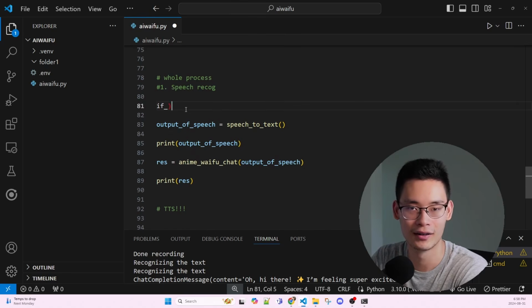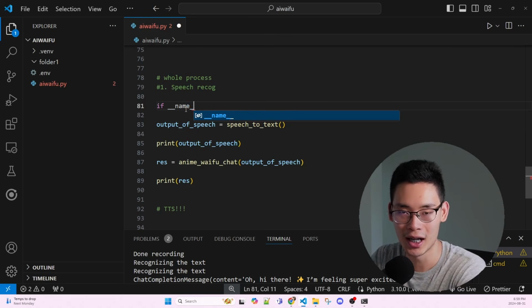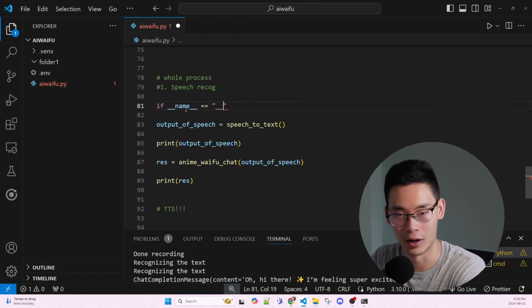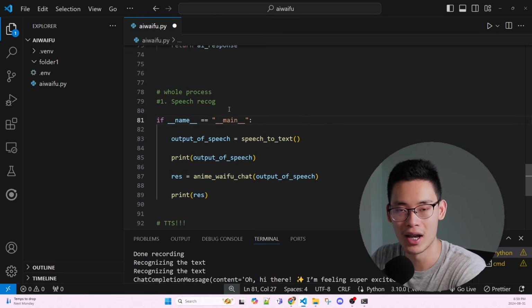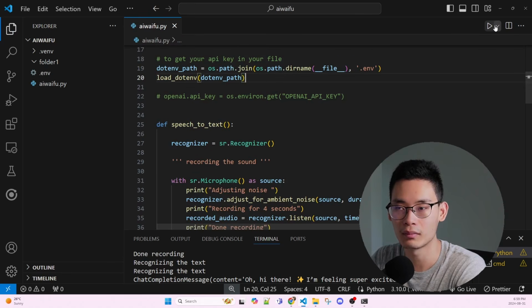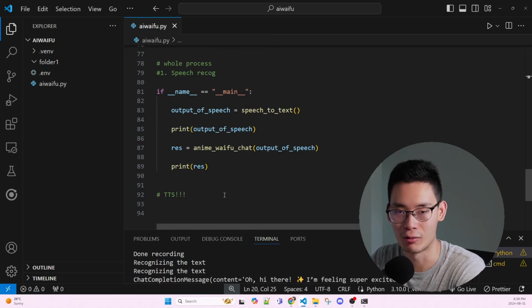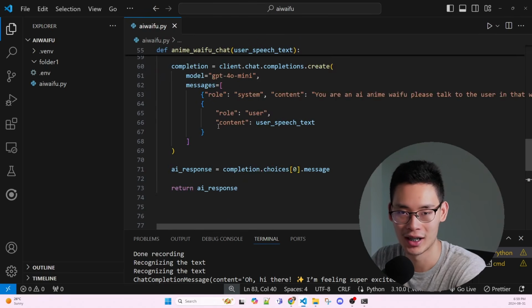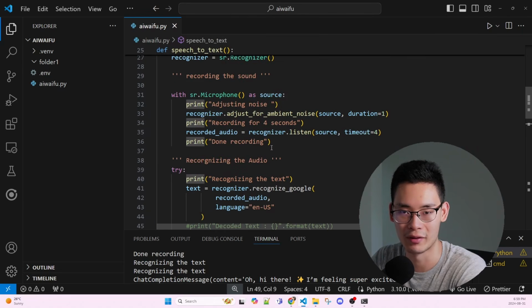To not do that, you have to type in, this is good practice anyways, if name equals main, underscore main, underscore, then do all of this. This just tells Python to run the file, and if it's running directly, run this. It's good practice, actually. We can delete some print statements in between, but it should be fine. Okay.